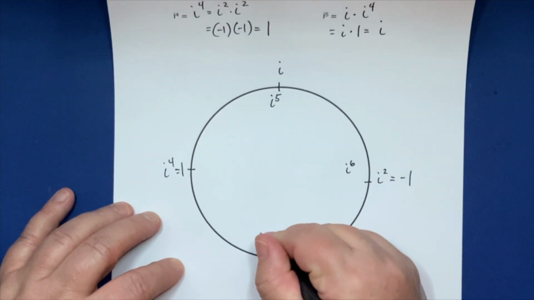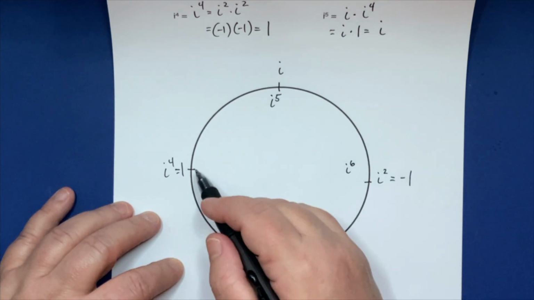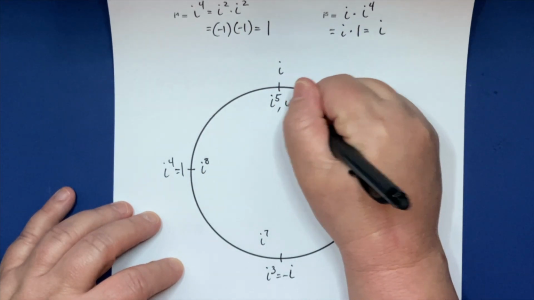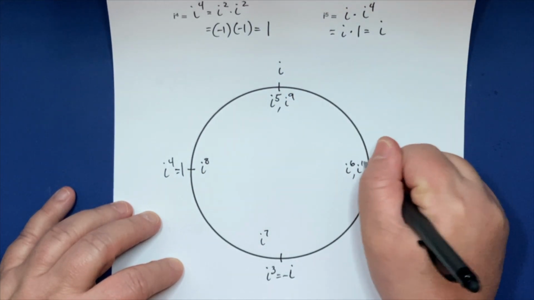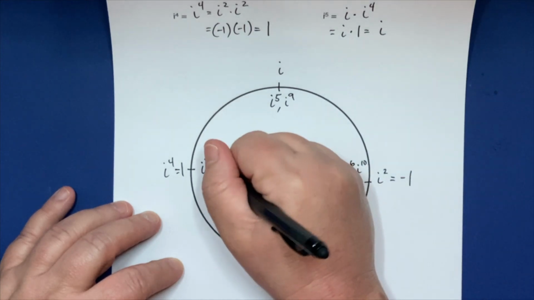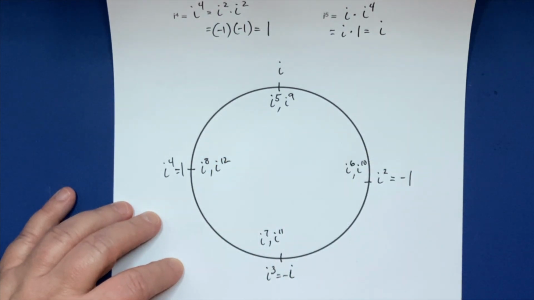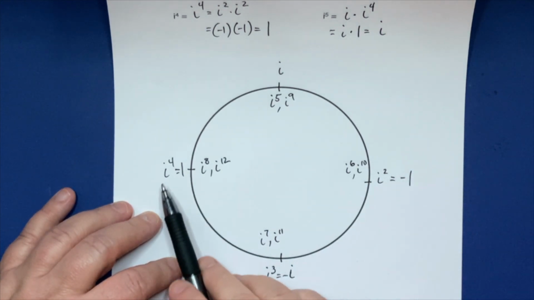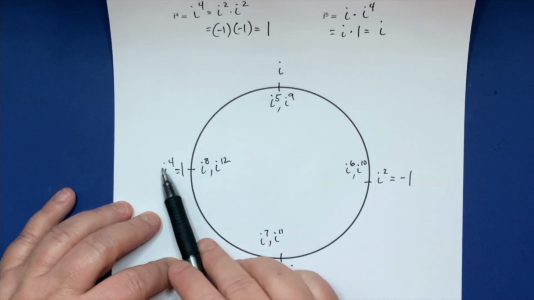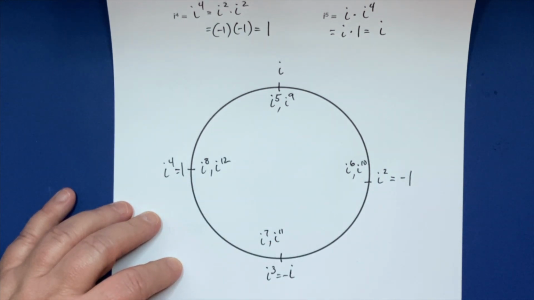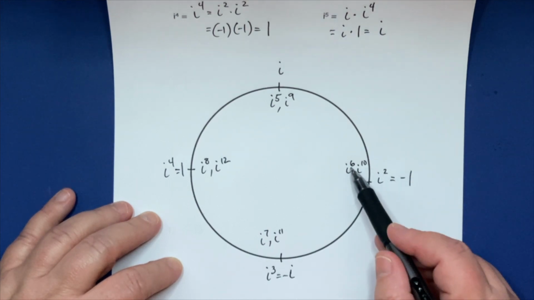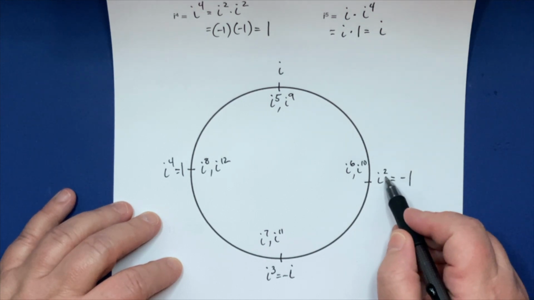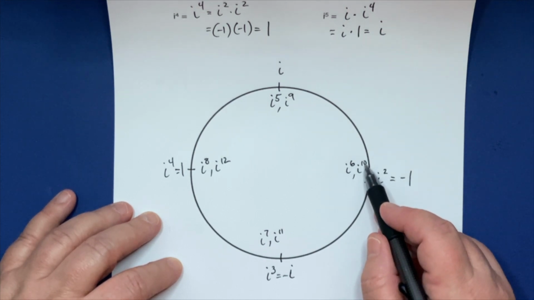i to the 7th equals the opposite of i. And i to the 8th equals 1. And then i to the 9th goes up here. i to the 10th, i to the 11th, and i to the 12th, etc. And when you look at these numbers, you can see the patterns. For example, i to the 4th, i to the 8th, i to the 12th, these are all divisible by 4, right? And then this is 2, 6, and 10, which don't have such an easy pattern, but we can see, wait a minute, once we get squared, then we just keep adding 4 to each one.